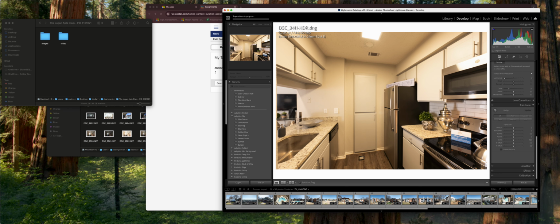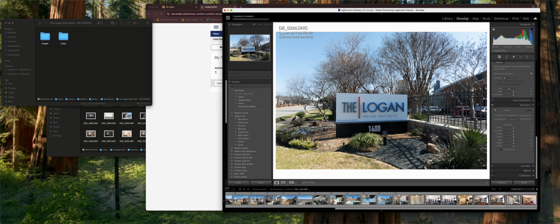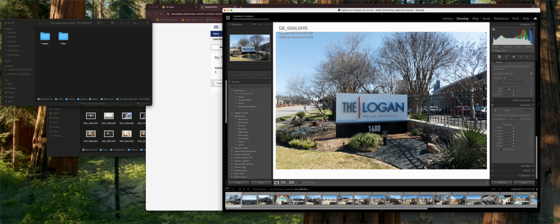And I could probably go through and start working on these while those operations are running because it's going to take us a little bit. But I wouldn't be surprised if we get kicked out because one of the operations ends or something to that effect. So let's just take a look. We already went through and made these vertical. The next thing I like to do, particularly for exteriors, but pretty much for every image, is I'm going to click auto and see what that gives me.